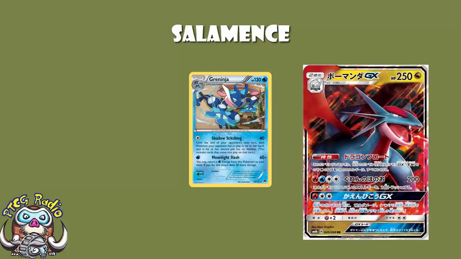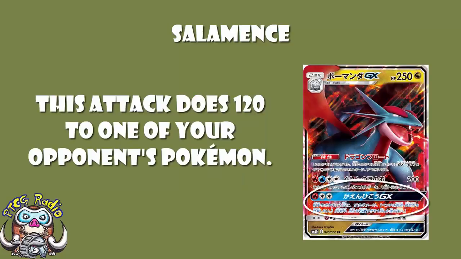I just don't love this GX attack. I mean, sure, there's going to be turns where you hit a Pokemon and your opponent retreats and they've got a 2-prize Pokemon sitting on the bench with 100 HP remaining. Well, then, yes, you can use this. But honestly, I just don't think you're going to be using this very often at all.